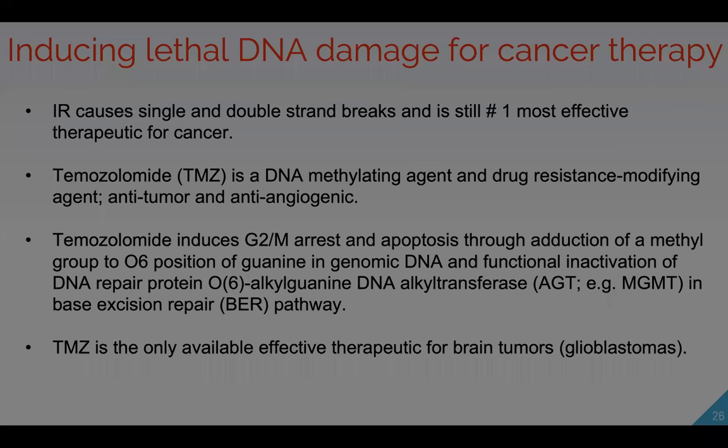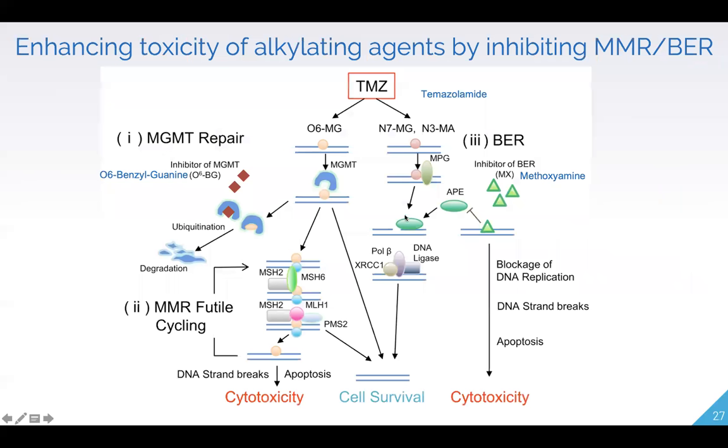But current effort actually has taken advantage of that by trying to combine TMZ, right, with inhibitors of either BER or direct reversal. So let's see how that works. So TMZ causes O6-methylguanine adducts, right? Alkylating damage, as well as some additional damages. The O6-methylguanine normally is fixed by direct reversal through the MGMT pathway. And if that happens, cells survive, right?